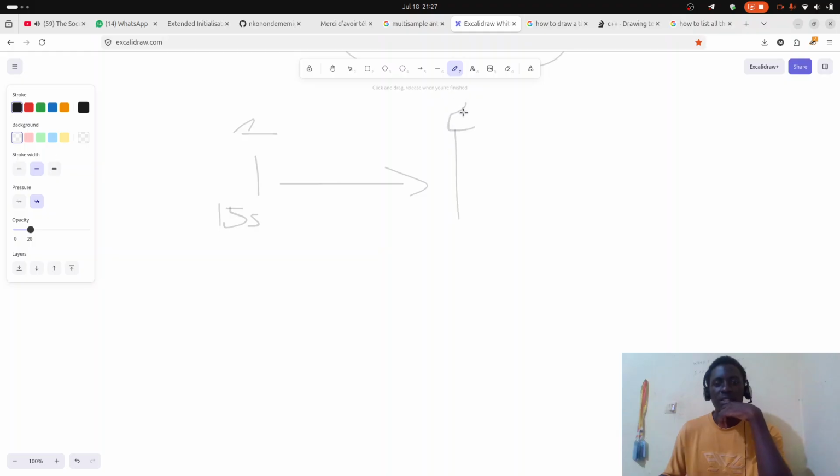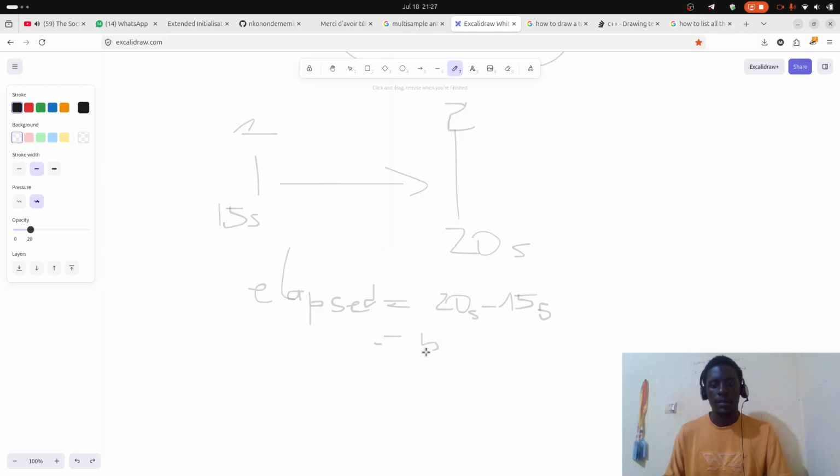By the time we get to this two, we are on 20 seconds. So the elapsed is equal to 20 s minus 50 s, which gives us 5 seconds. Now we continue to the next frame, the third frame. This is 20.